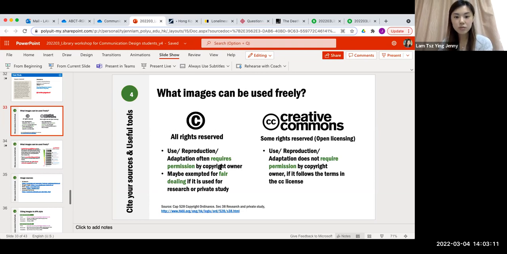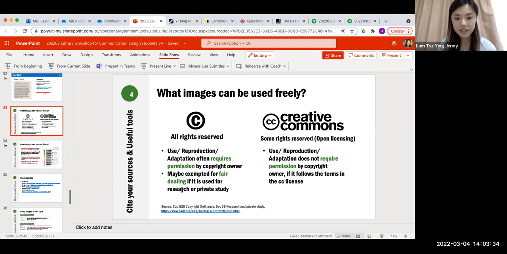But if you just want to include an image or some sound recordings with the all rights reserved license in your assignment, just for teaching and learning purposes, just for educational purposes, it might be exempted under fair dealing. In the copyright law, it is part of fair dealing.